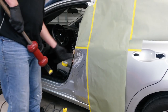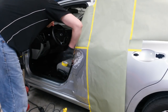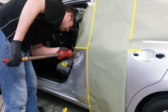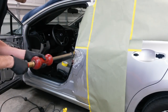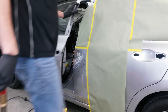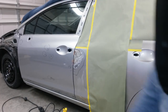Try not to damage the inside of the door. I'm just going to pop on this a little bit, just to get it out enough to where it's flush with the front door. You have to go slow with it. All right, maybe one more of those and I'll have it.